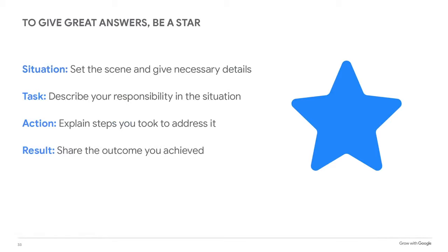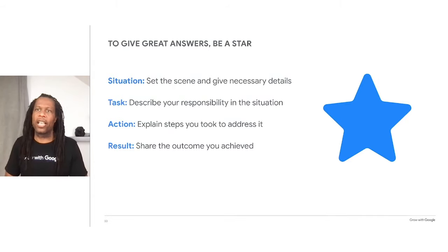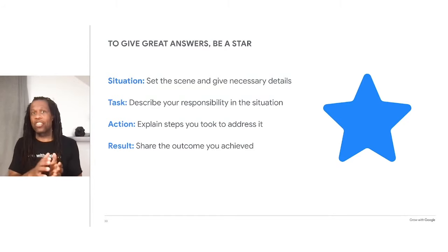Now let's talk about how to answer the other questions that come your way. The questions asked in an interview are generally behavioral or situational. Behavioral questions help employers get a better idea of who you are and how you conduct yourself — they're based on past experiences. Here's an example: 'Think about a time that you needed something important from a colleague, but they weren't responding. How did you handle it?' One way to respond is using the STAR method, which you can use to practice answering questions ahead of time. STAR stands for: Situation — set the scene and give necessary details; Task — describe your responsibility in the situation; Action — explain exactly what steps you took; Result — share the outcomes your actions achieved.